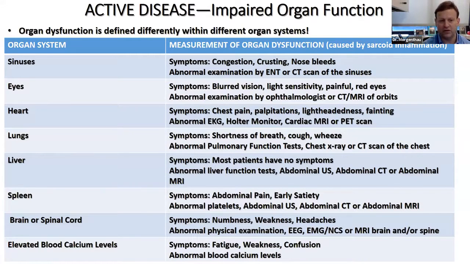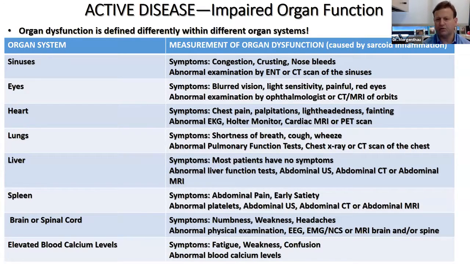Most of you are familiar with evaluation of the lungs. Patients with activity in the lungs may have shortness of breath, cough, wheeze, and most importantly, they may have abnormal pulmonary function tests. Yes, they also may have abnormal imaging, but in my experience and in my opinion, the imaging is the least important of all of these things. The symptoms of the patient and the pulmonary function tests are much more important in telling us whether the lungs are not working properly and whether they need to be treated.